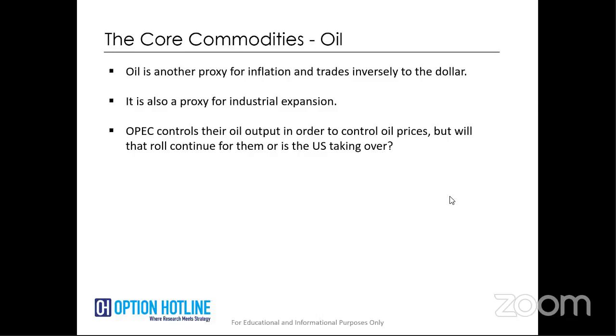All right, so oil. Another proxy for inflation that also tends to trade inversely to the dollar. It's also got a much bigger proxy for industrial expansion. Now think about the amount of space it takes for a barrel of oil. A barrel is large. It's very large. I'm not going to fit many barrels of oil in my office here. That barrel is only about $75 a barrel. Now think about the size of a gold bar. When an ounce is $1,200, that gold bar takes up a lot less space to be stored.